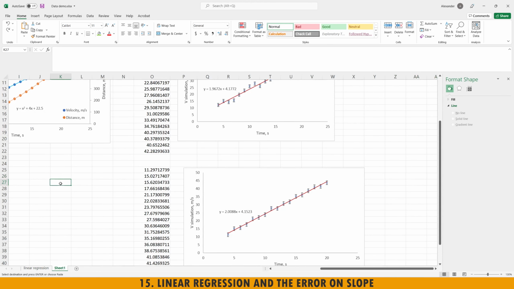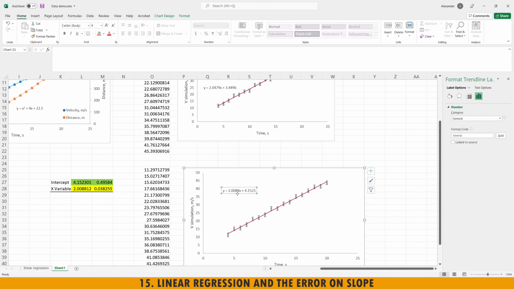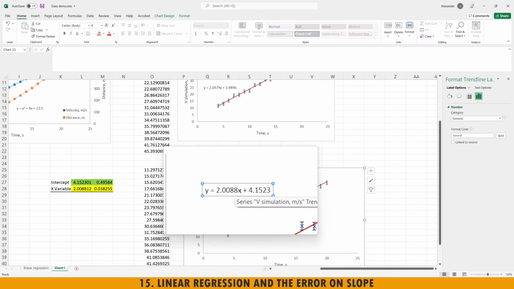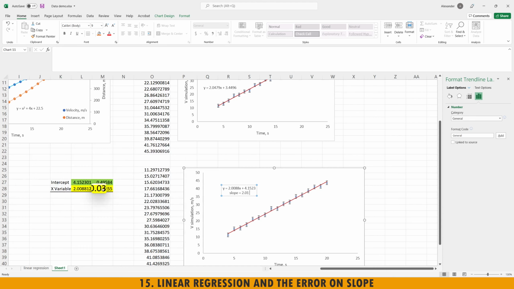And here it is. So if your lab report requires a graph for some kind of value, just like this trend line with the equation on a chart that represents acceleration, you can edit this label and say that my slope is 201, because I take 3 significant digits, then plus minus this error. I have it over here.